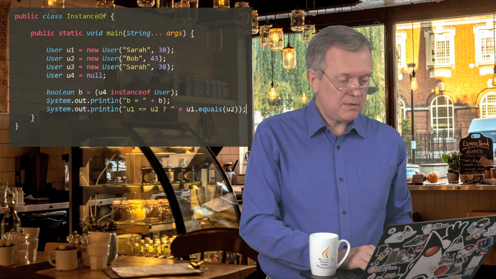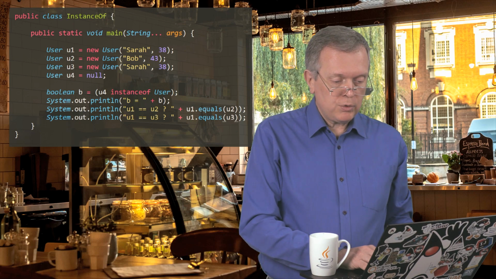So it means that we can get rid of this line of code here. And now if o is null, we will return false. So if it's not null and an instance of user, we can execute the code that is there. Let me just copy paste this real quick and check that, yes, u1 is equal to u2. That should return false. Well, at least this is what I expect.